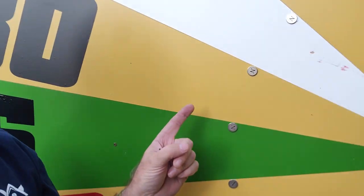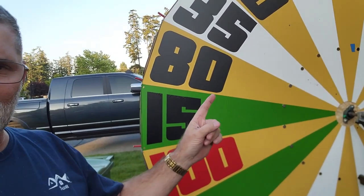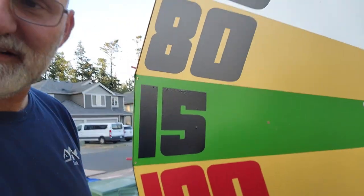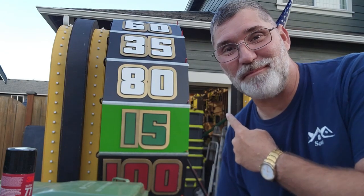I also got bigger magnets - these are neodymium, near-earth or rare-earth magnets. I've put those in a circle and adjusted all of them so as they pass by the magnet and the switch, they make the beeping noise. I'll go ahead and demonstrate that for you right now so you can hear the noise and see how that works.